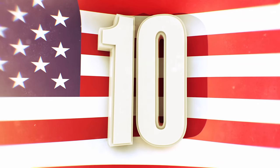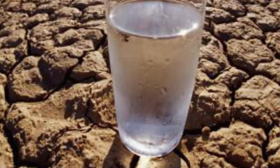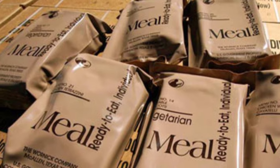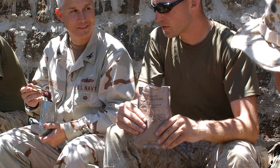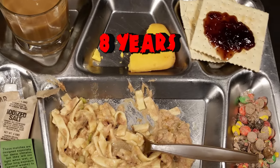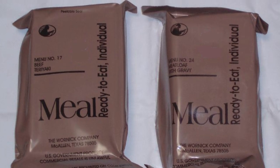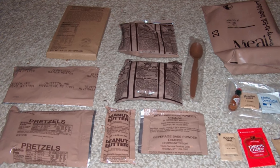Number 10: Meals Ready to Eat. Keep in mind that water will be your most important resource, and some of these might require water in order to be prepared. This video assumes you've already tapped into a fresh water source, because you can only live a few days without H2O. In order to heat the meal, you'll need some water, though other parts won't. Meals Ready to Eat are meant to feed soldiers on the front lines, with a shelf life of 3 years at high temperatures and 8 years stored at 70 degrees Fahrenheit. It's double-covered in heavy-duty plastic and requires a knife to open. One package contains enough calories for half a day, and a pack of 12 costs around $80.